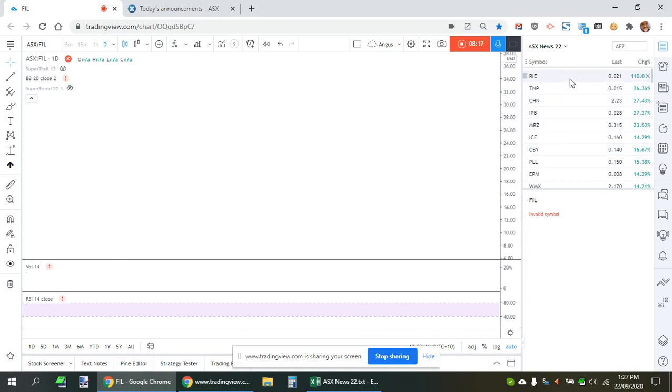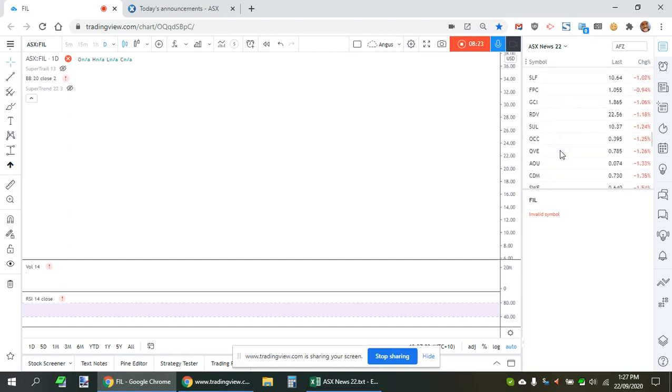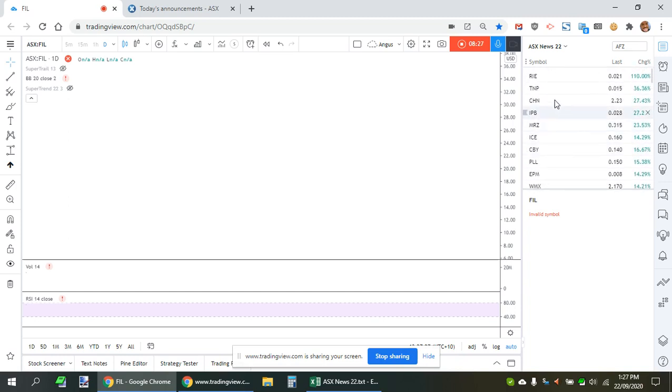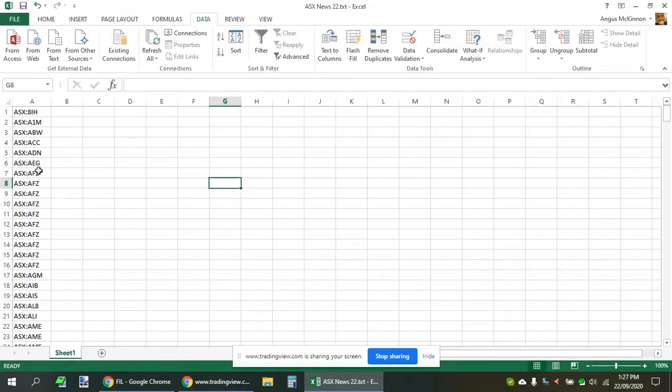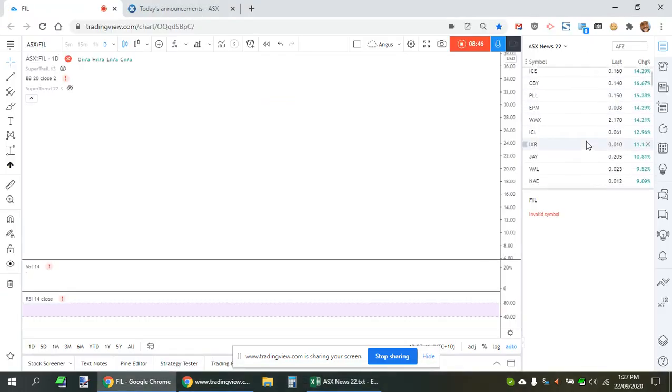But the next trick that I want to show you is, I think there's probably going to be 200 stocks here. There's probably a crazy number of stocks in this list, at least 100 or so. And you'll notice that when you import it, it'll deduplicate them. I'm sure that in my original ASX list down here, you can see AFZ, I had multiple versions of that one. And by the time TradingView does the import, AOU, and again, multiple copies, TradingView deduplicates it. So that's quite good from that perspective.